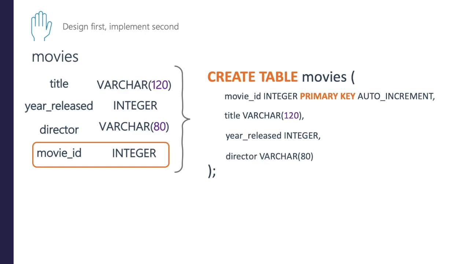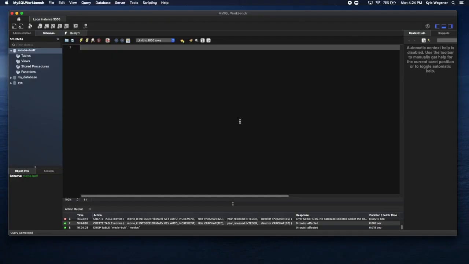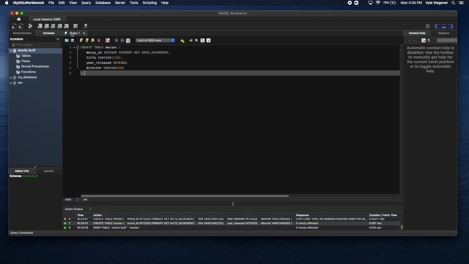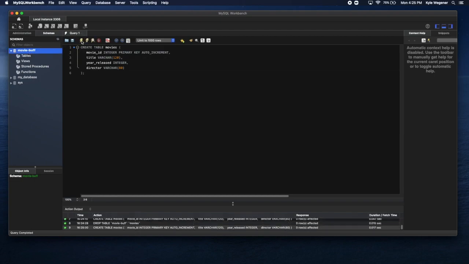Now let's move back to MySQL Workbench and try this out. So let's come back, open up a new query tab here, and paste that query we just created. Make sure that movie buff is selected under schemas. Next, we'll run it, and at the very bottom we see that it was created. However, we don't see the table on the left side under schemas. If this is the case for you as well, make sure that you right-click on movie buff and press refresh all. After that, the table will show up. And there we go, we've created our first table.